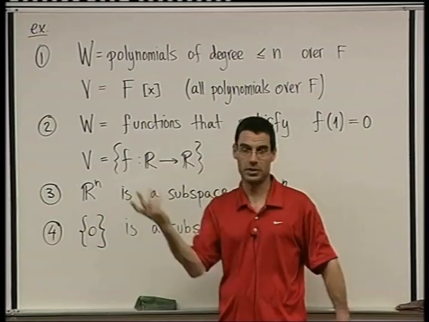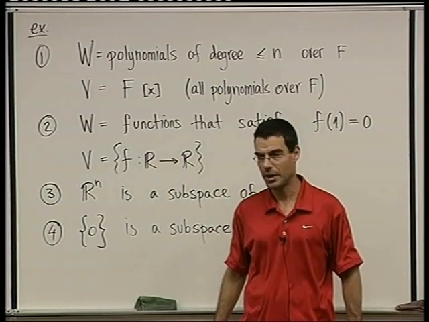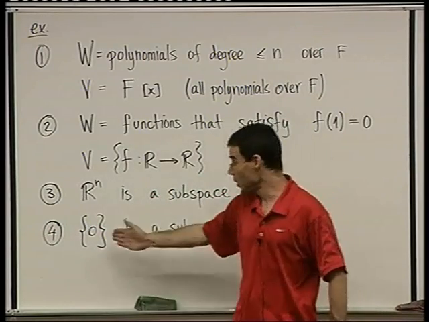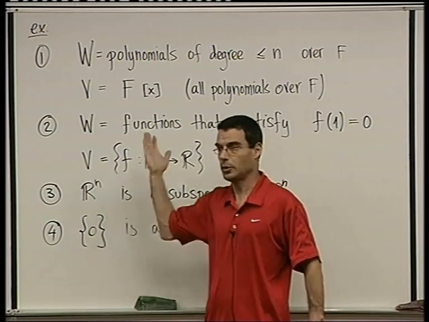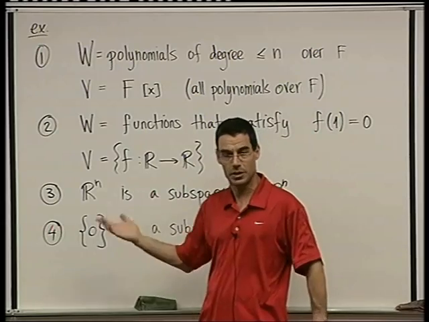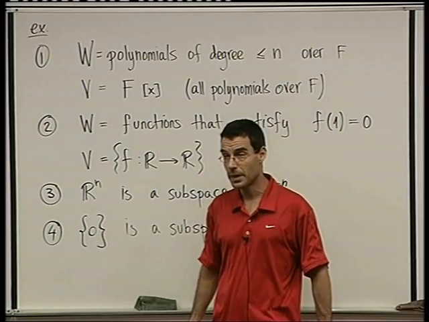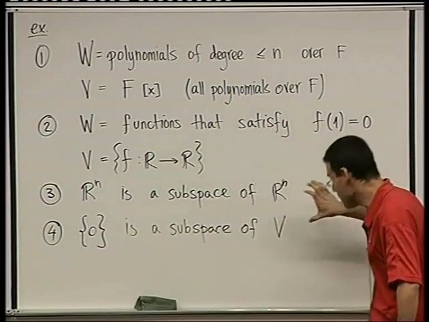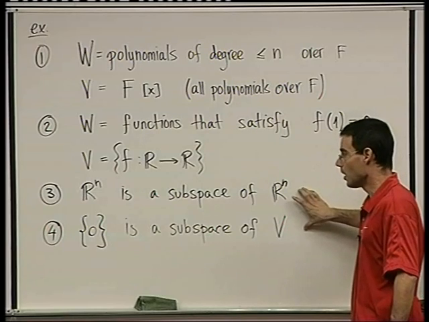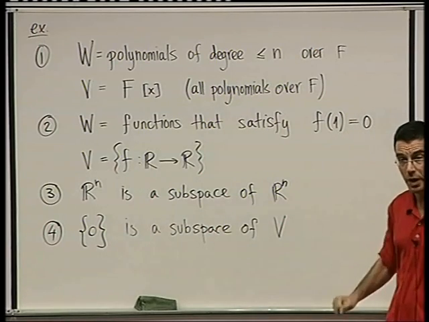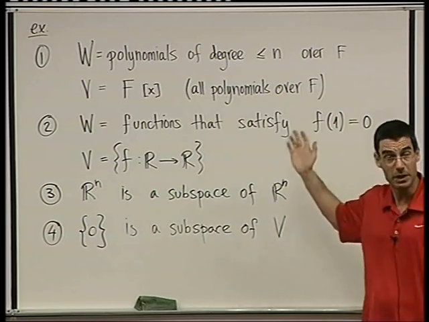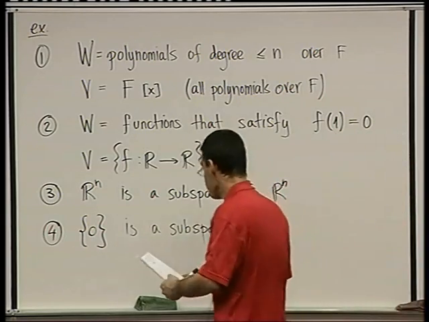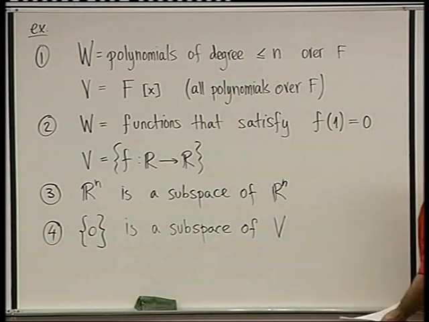Is it true that when you add 2 elements here, it doesn't matter in which order you add them? Yeah, because 0 plus 0 equals 0 plus 0 in either direction, right? Is it closed? When you add 2 elements from here, do you get an element here? Yeah, because the only thing you can add is 0 to itself, and you get 0 and it's here, right? So 0 is a subspace. Both of these subspaces are called trivial subspaces. One is trivial because it's the smallest one, and the other is trivial because it's the biggest one. Okay? More examples. Let's continue here.